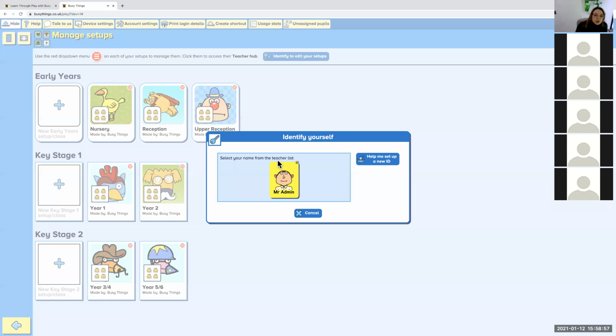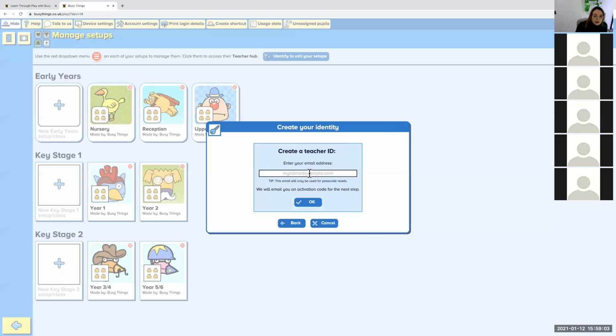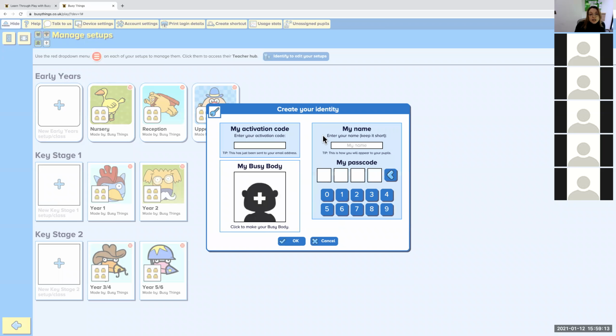Okay, so there's one teacher already on this account, but I need you to make your own identity. So the first thing you do is you just put in your email address, and you get to here, which is where you're going to create your identity. That will have sent you a verification email with a very short code in it.